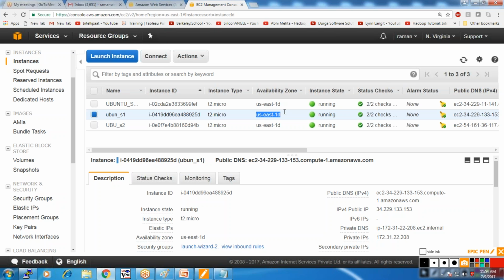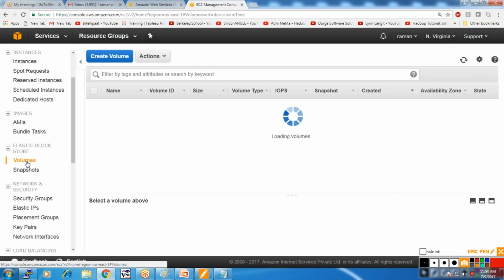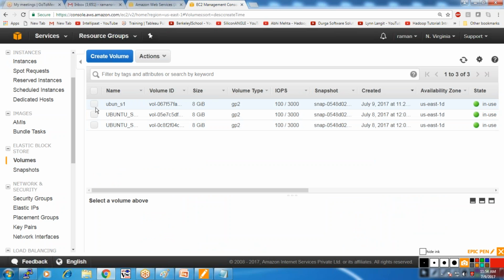If you create your volume in a separate availability zone, you can't attach the volume to the instance. So the first prerequisite before attaching your hard disk is to decide the availability zone under which the instance is running. Therefore, click on volume and click on create volume.